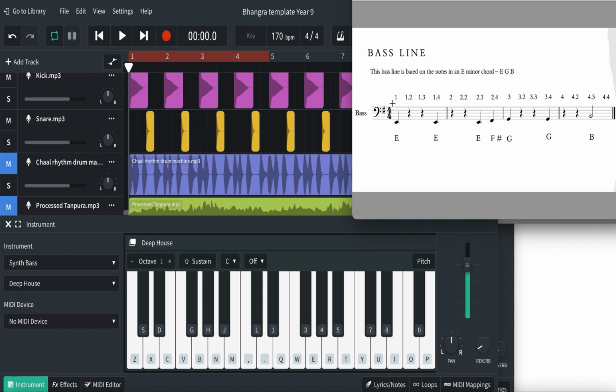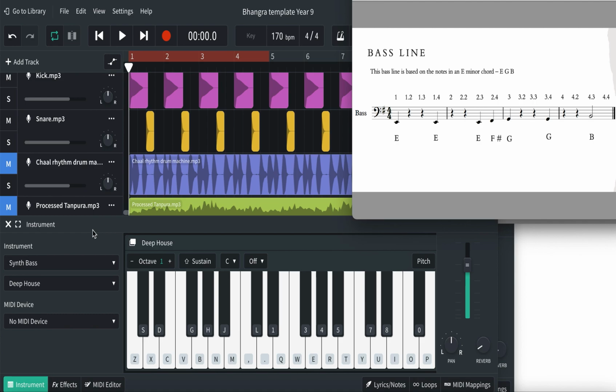I've also written the bar numbers, the beat numbers at the top that correspond with what they look like on BandLab. So this is the first beat of bar 1, second beat of bar 1, third beat of bar 1, fourth beat of bar 1, etc. That will make it easier, I think, for you to put the notes in when you look at BandLab, so we know where they go. So I can refer back to that when I start putting the notes in.